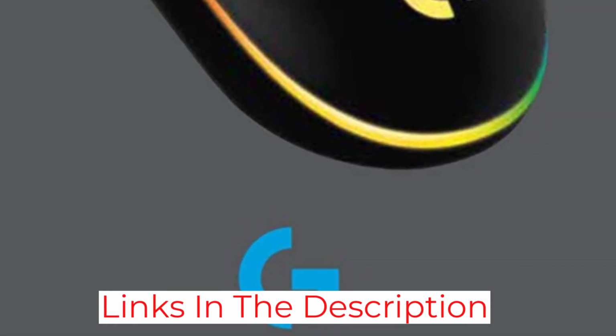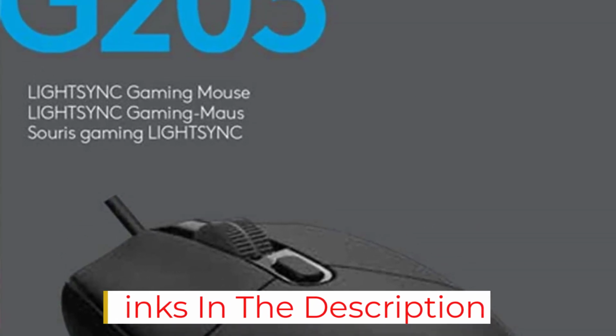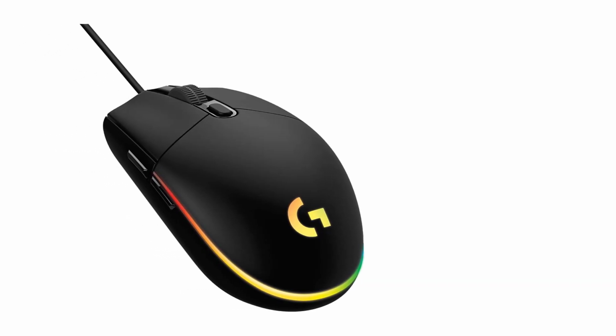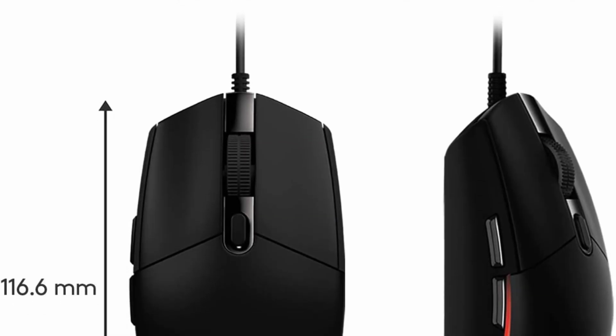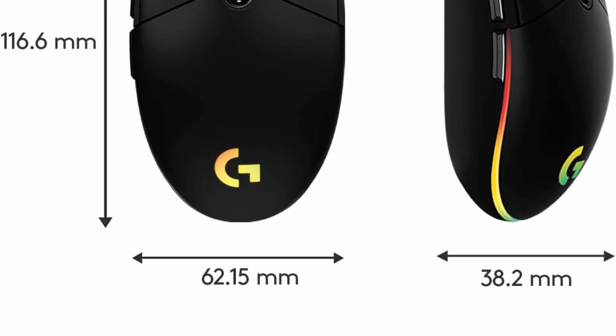Performance-wise, the Logitech G203 certainly puts in the work. It can reach a maximum DPI of 8000 and 1000 Hz polling rate, which are well within professional expectations, especially in the FPS scene. What stands out the most though are the metal springs the mouse buttons are situated over, offering the right amount of pushback to keep you clicking as fast as your fingers will allow.